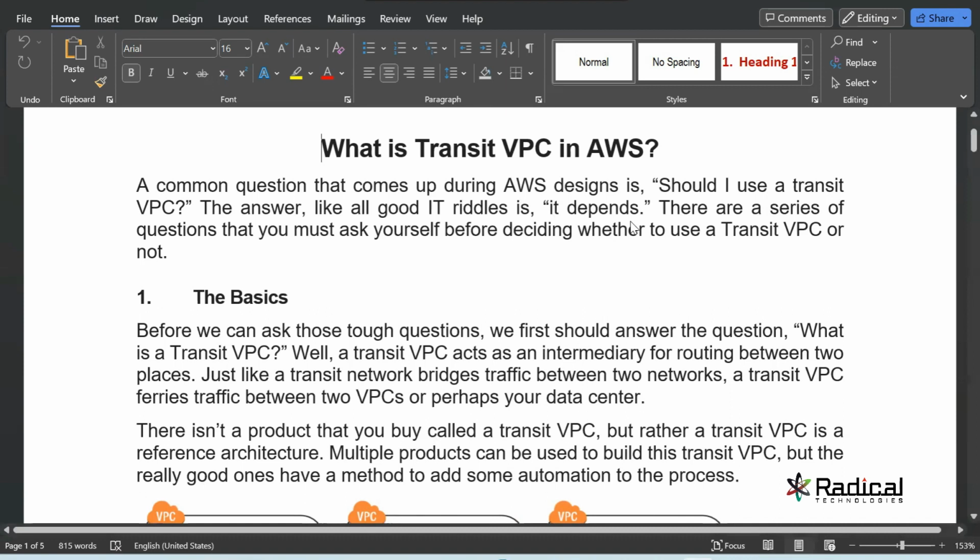Understood now? The question, should I use transit VPC or not? Will it be good, where there will be so many dependencies? For example, if from Pune I want to go to Calcutta, I can go directly or I can take a stopover in between. If there is one centralized stopover for all flights, the life of the flight companies will be easy. But for me, every time I need to do a stopover, it will increase the time and they will ask for good money, right? So the same thing is mentioned. Let's talk about the basics. Please read.